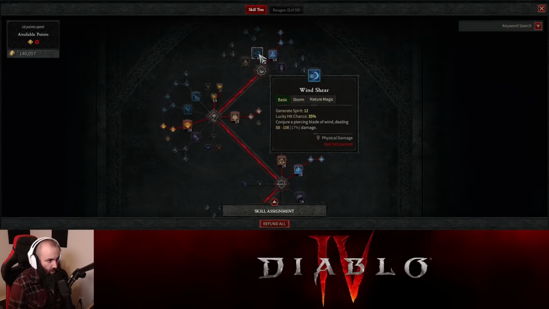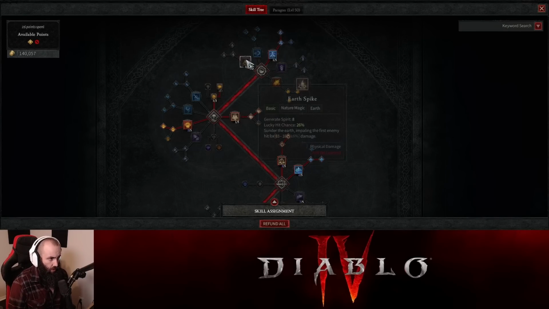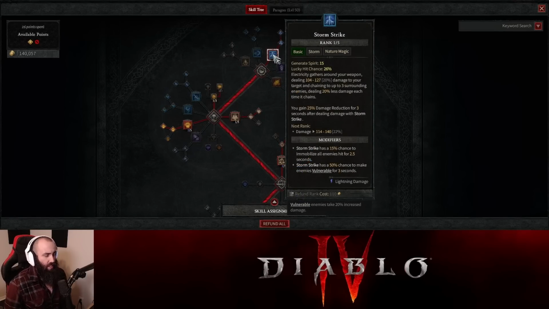Meanwhile, Wind Shear is AoE. It is a piercing projectile, but it has lower damage and it generates less spirit, but it does have stuff to increase that spirit count. I'll give it that. And then Earth Spike has even lower damage scaling and is much less spirit. But on top of that, there are two other things that Stormstrike has baseline without any investment that really put it above any of the other basic generators, and that is that it chains to up to 3 additional targets.